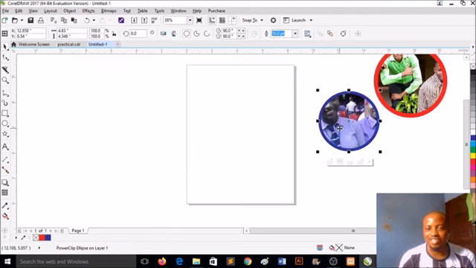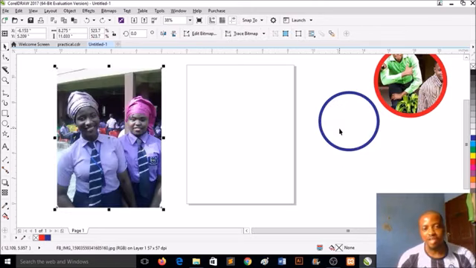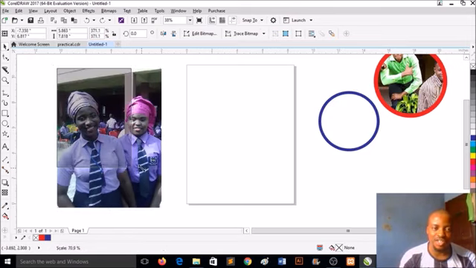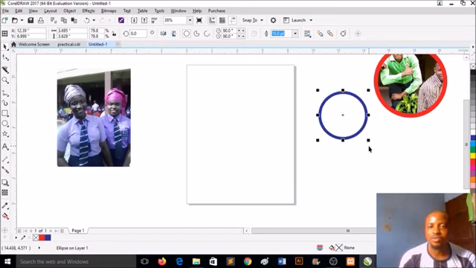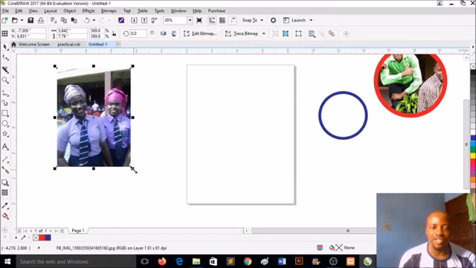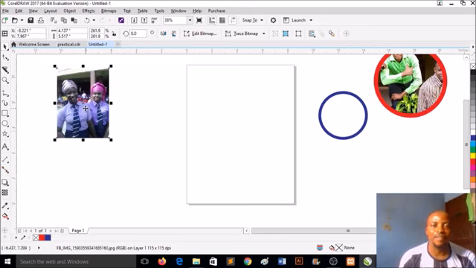Instantly you see it. So let me undo it again. To undo in Corel Draw is Ctrl Z. Have you seen that now? Ctrl Z is to undo. So let me reduce it again. This image I'll do it again so you see it better. Let me make this object small. So let's do it again so that you get to see it.